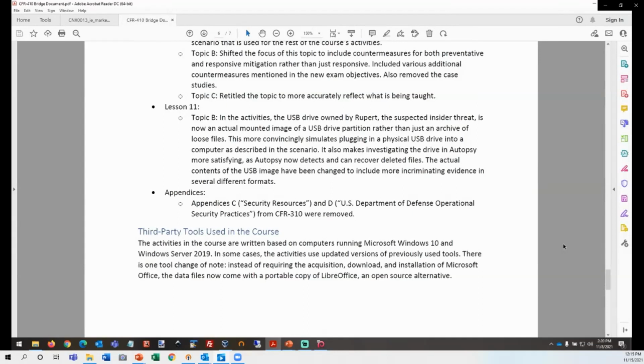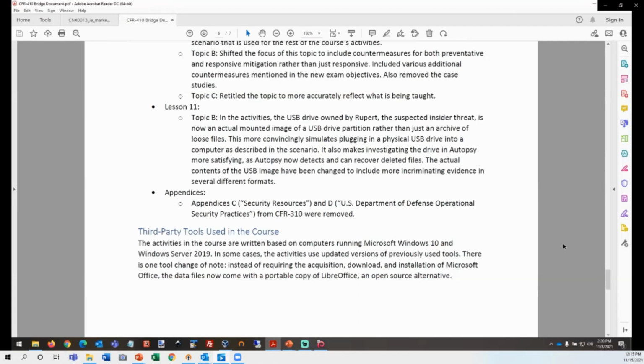Now, one thing that has changed is the actual activity in topic B, where we analyze the USB drive that we suspect him of using to exfiltrate data. Before, in CFR-310, the drive was constructed just of loose files. So when we went to analyze it, it didn't really reveal too much, and we didn't see any deleted files like the scenario would suggest.